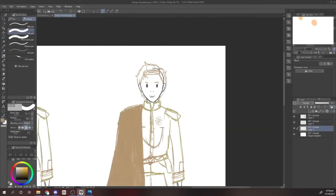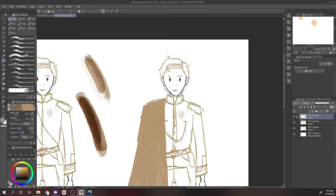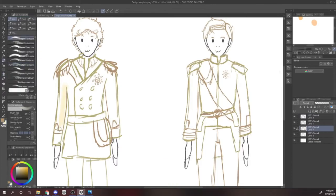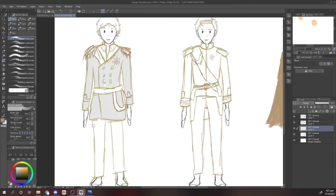I also decided to add the sash and make it almost gold color, at least as close to the base of gold color as I can get it, to add more to the outfit. Gone is the hanging thing on the belt in the first one, and instead I put a smaller one on the chest area, like the gold chain some men put when wearing suits.